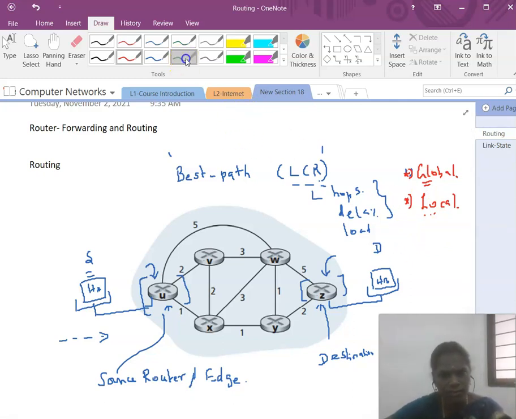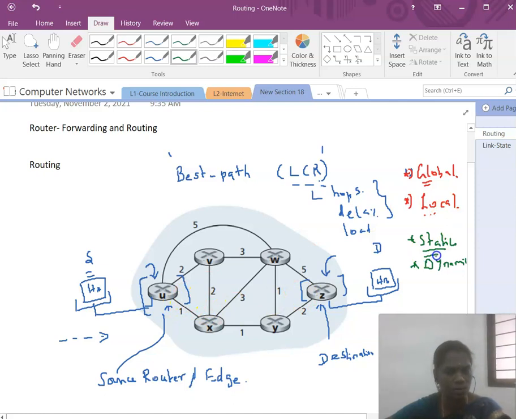Another way of classifying routing algorithms is static versus dynamic, otherwise known as adaptive versus non-adaptive. What is static? Once the topological information is collected, the router decides the least cost route and never changes the route later. That type of routing is known as static routing. But in a normal network scenario, from a TCP/IP point of view, static routing is not suitable because links are highly adaptive.